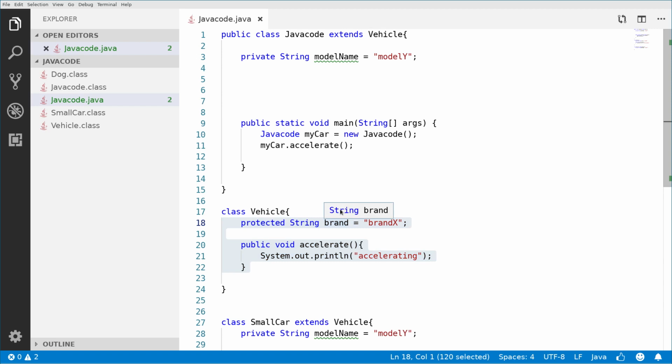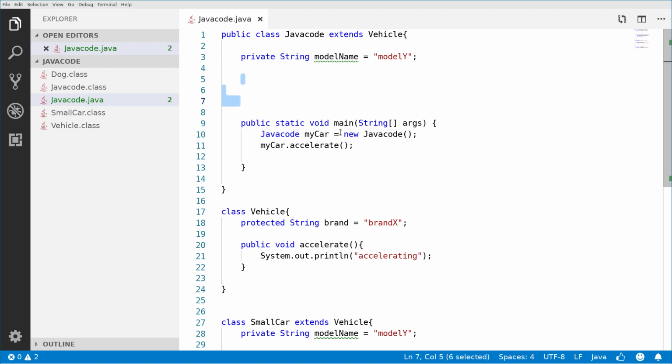So sometimes this is useful to reuse a previous code. So if we want to create a car, but we don't want to rewrite these features, we can reuse the vehicle features and add new ones. For example, in this case, a model name or something like that, right? So this is basically how inheritance works in Java. Okay, well, that's it for inheritance.